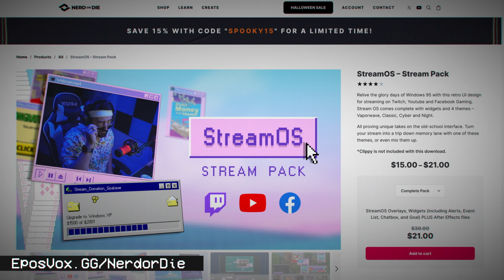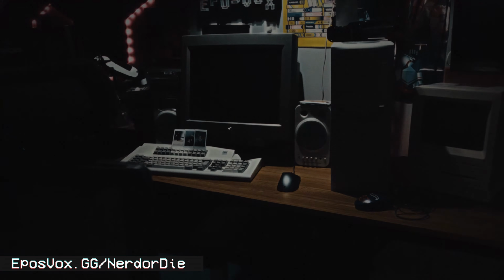For alerts, bad news. Neither Stream Elements nor Streamlabs have managed to catch up on demand for the past 5 years and make it easy to integrate alerts from multiple streaming services to one alert system, so it's going to be annoying. My flow for the past year or two has been to set up the same alerts theme. Specifically for me, it's the me-inspired StreamOS pack from Nerd or Die.